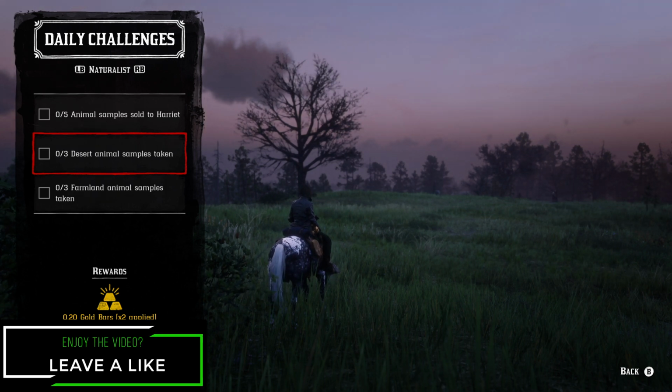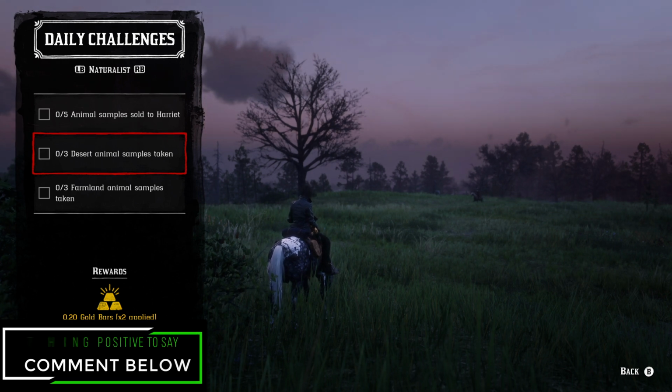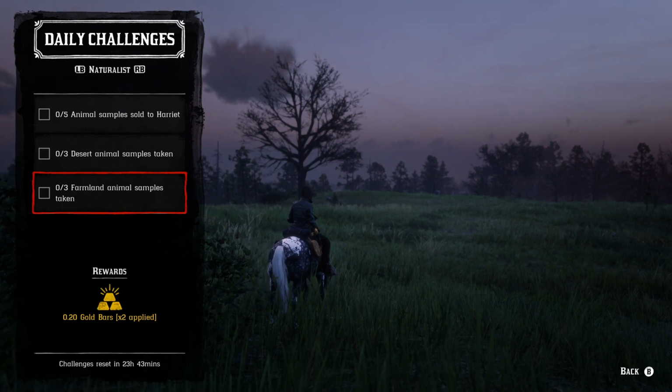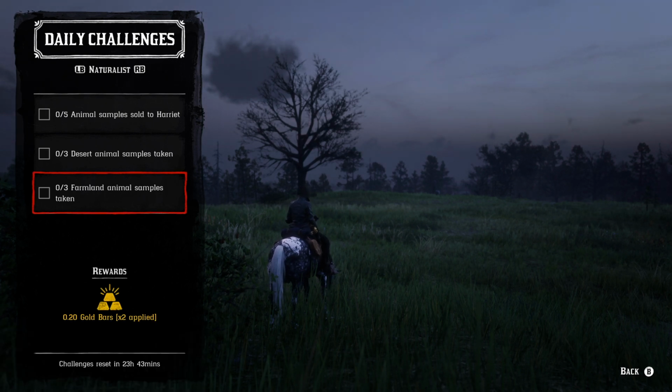And then last but not least, we have the Naturalist roll. We got 5 animal samples sold to Harriet. It can be any 5. I like to recommend the farmland animals. You can get a whole bunch of these right here in Valentine or at Emerald Station. There's sheep here in Valentine, also pigs. And then at Emerald Station, you can find sheep, goats, cows, ox, things like that.